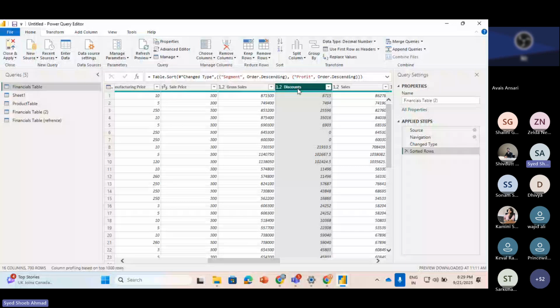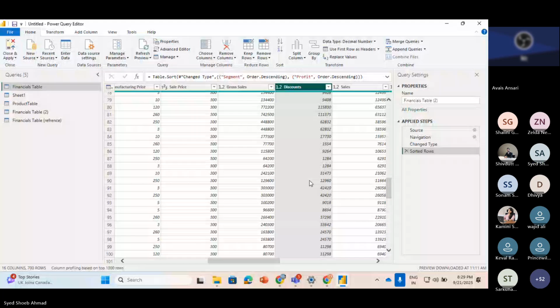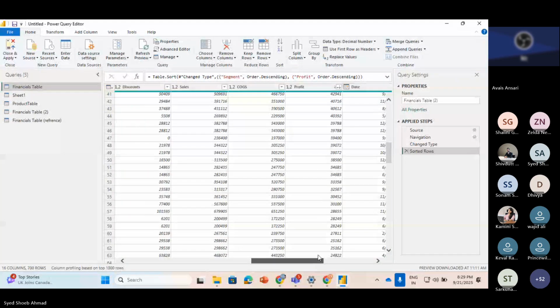We select another column, I select profit. Currently it is a whole number. First we transform it to a whole number, then we change it to a decimal number.